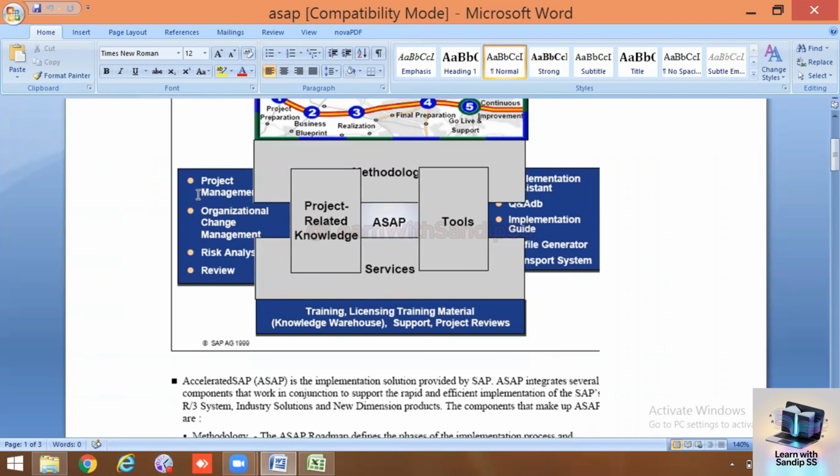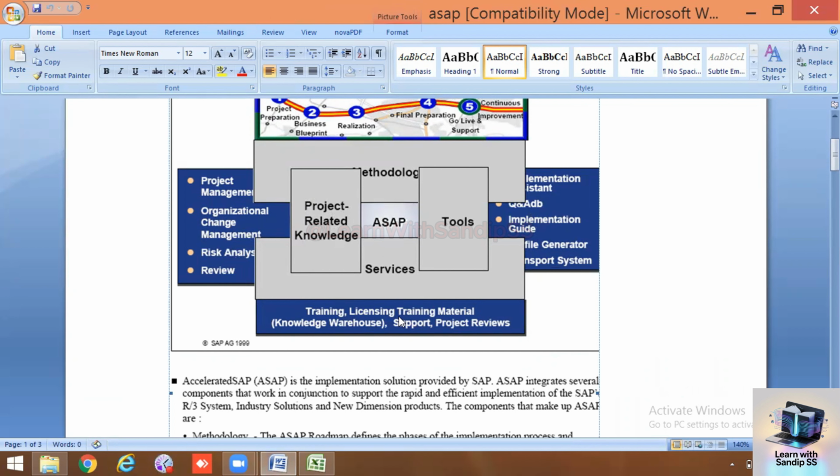There will be a project manager and organization change management involved. They will perform risk analysis and review. They should have project related knowledge. They will apply the methodology and services, and with the help of tools, they will start implementation.